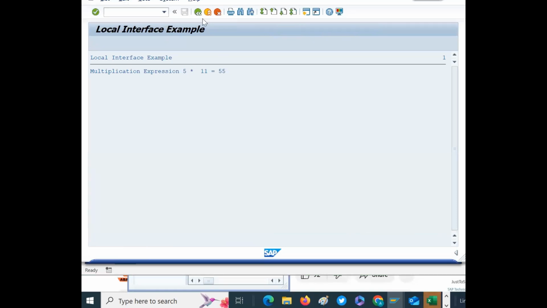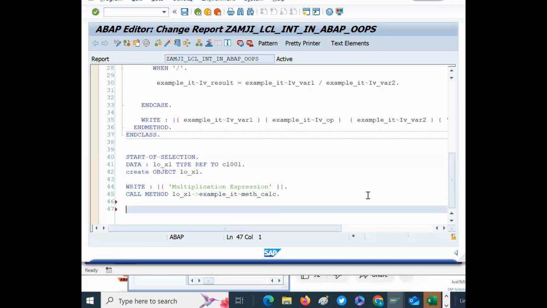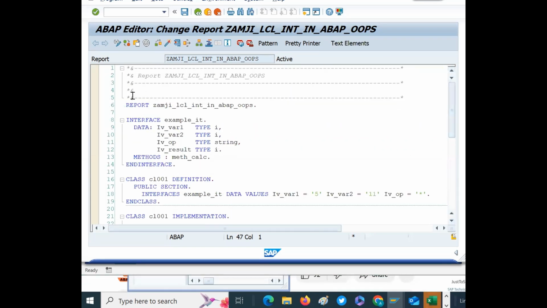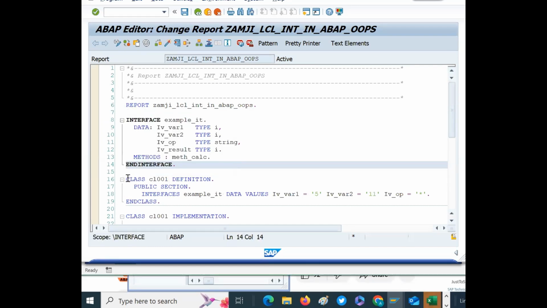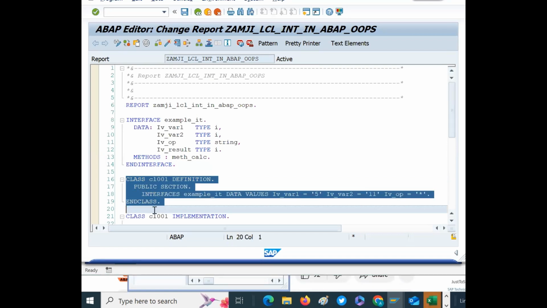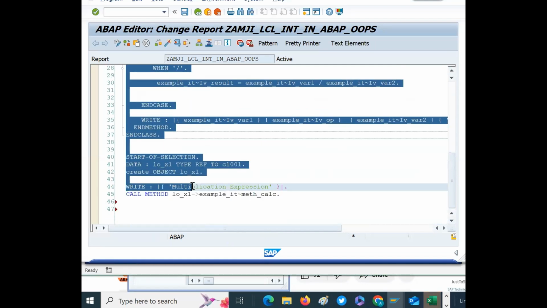So in the interface learning, what we have is that we can use the same interface for different classes with different functionalities, and these are being catered by the common interface. So let's use the same thing for multiplication. What changes are we going to make? No change would be required in here. Okay? The interface remains the same. All we need to do is copy these two things, right, and implement. Okay, we will copy this entire class, right, until the end class, right?